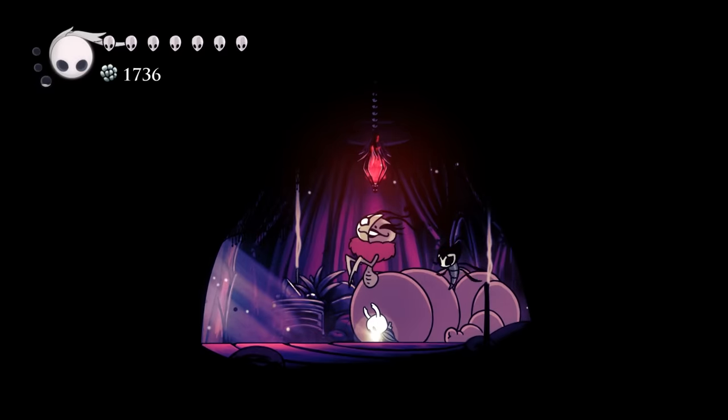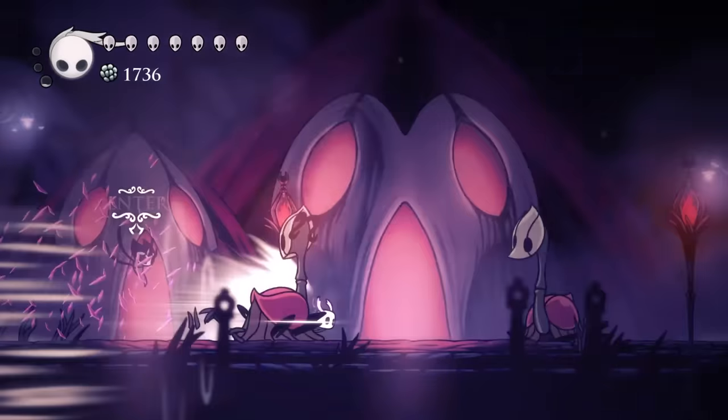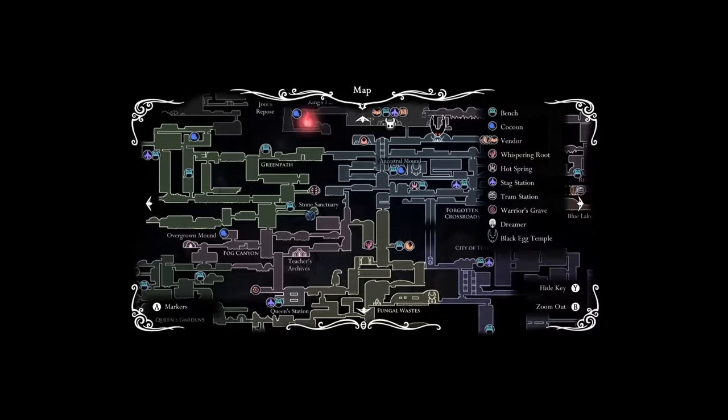Now at the time, this seemed like a brilliant idea. I'm gonna need to gather tons of Geo to upgrade the other charms. So let's get this charm upgraded that gets you more Geo done first, right? Well, this was actually a horrible idea. Like, seriously, I can't even believe I did this.